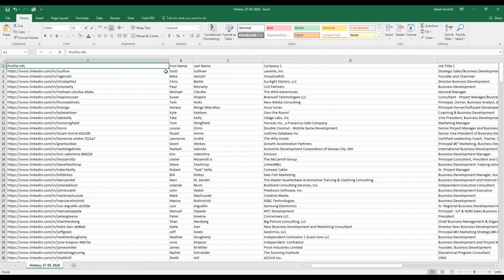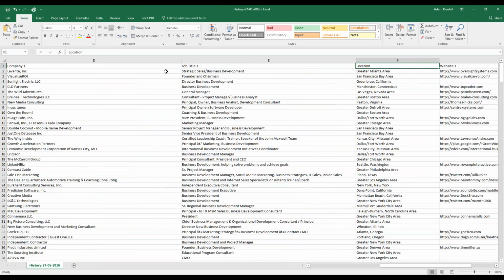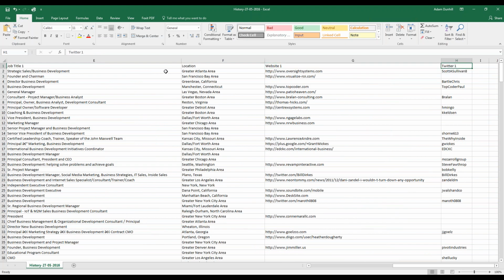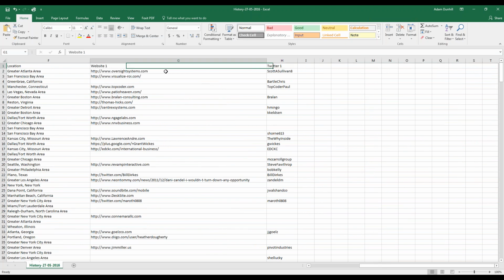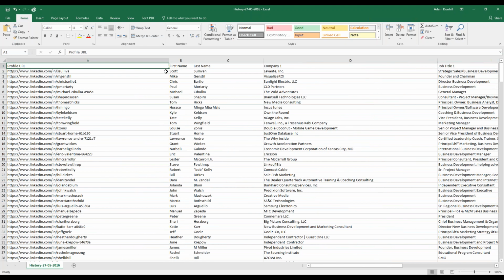Second field is first name, last name, company, job title, location, although this location is not going to be useful because it's not specific, as you can see from the data, the website, and a Twitter account handle, and that's it. So those very few fields are as if they were coming from a customer or your database, and they're missing something very important. That missing attribute is an actionable field, meaning there is no contact name, phone, or email.